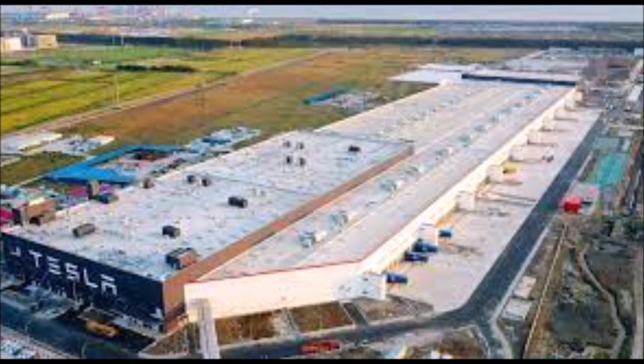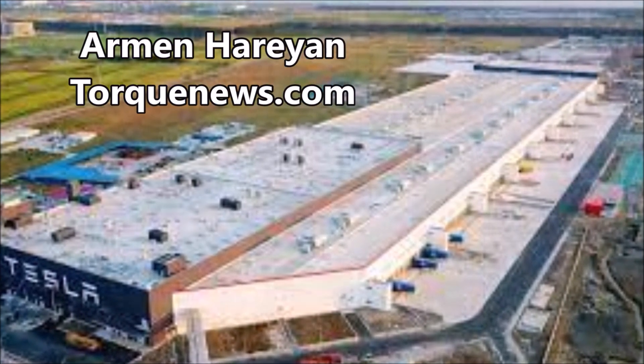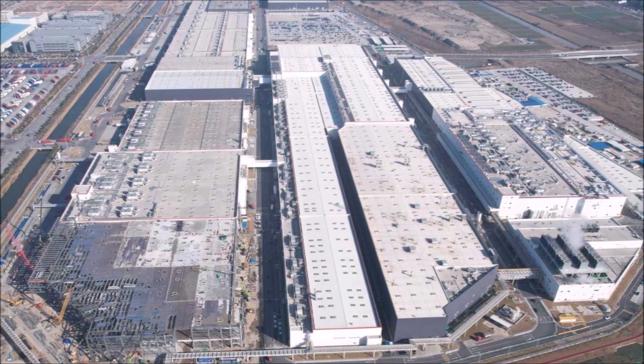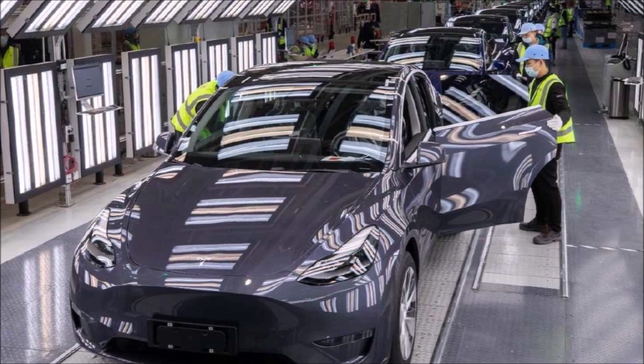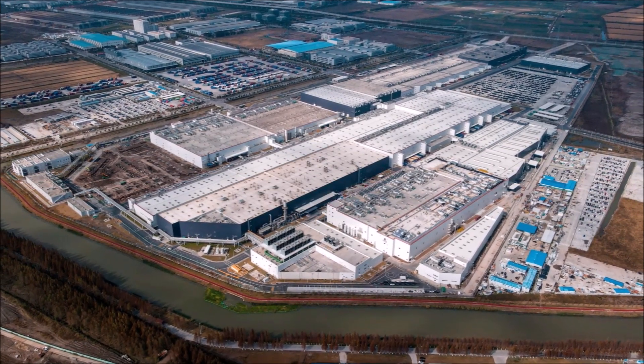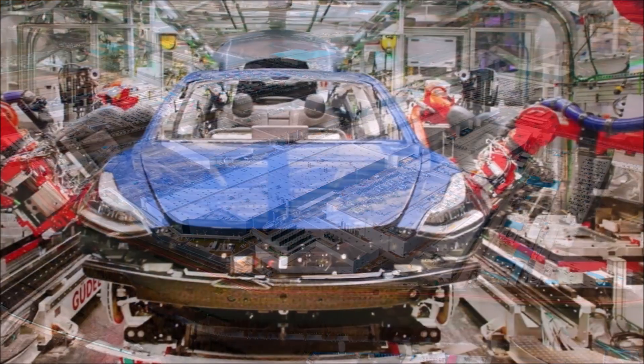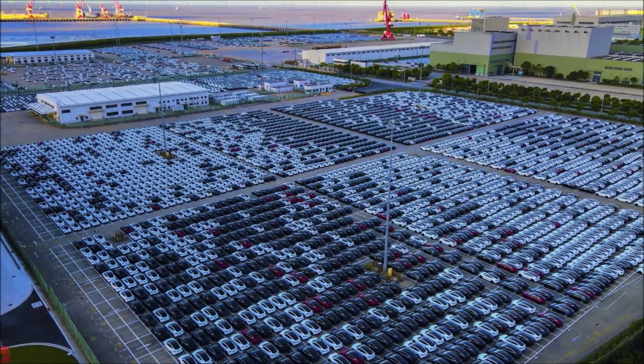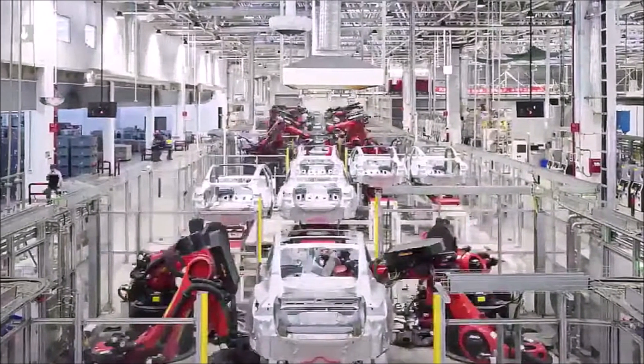Something very important happened with Tesla Giga Shanghai: it achieved an annualized production rate of over 900,000 vehicles in August. Just for comparison, 900,000 is about the number of vehicles Tesla delivered in all of 2021, utilizing both Giga Shanghai and the company's Fremont, California plant. Imagine what Tesla will do from now on with two extra gigafactories — Giga Berlin and Gigafactory Austin. Tesla China posted its second highest monthly delivery numbers in August, producing and selling 76,965 vehicles.